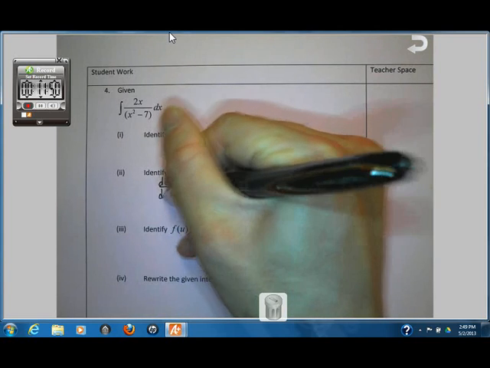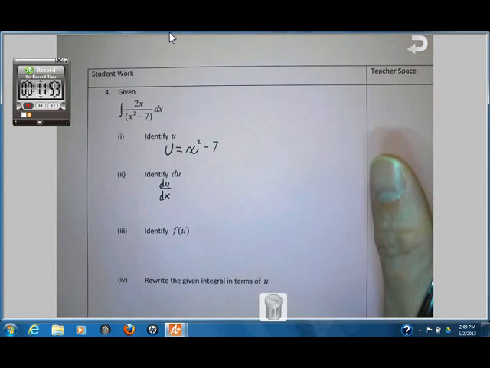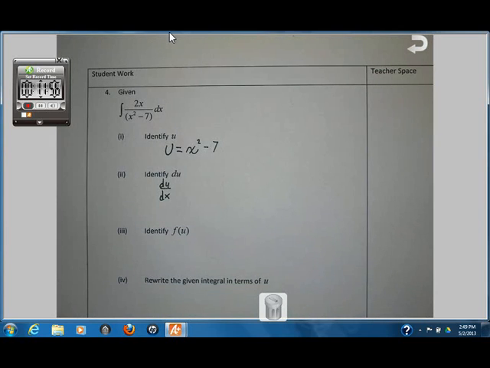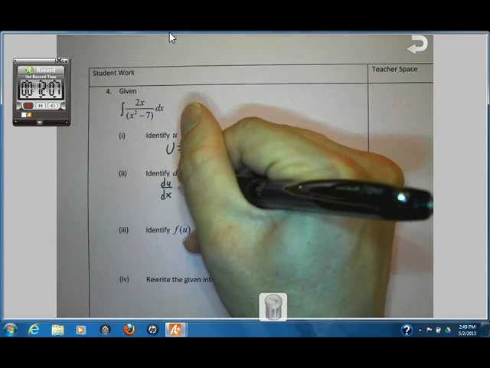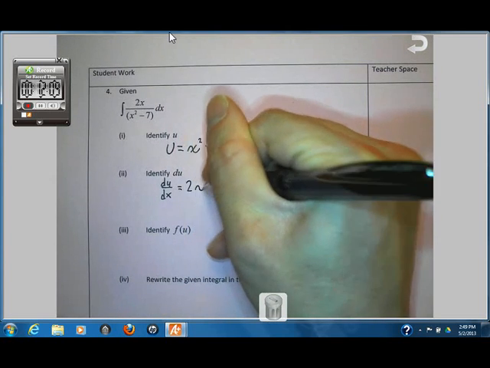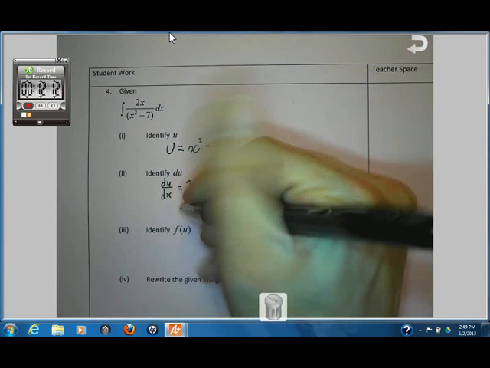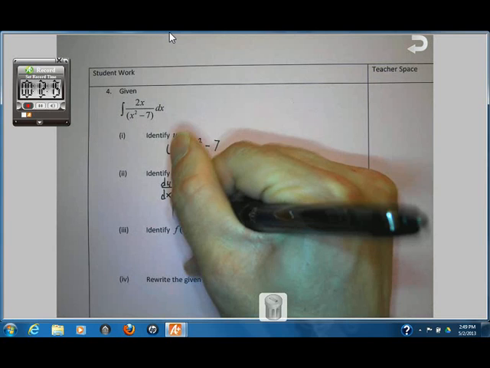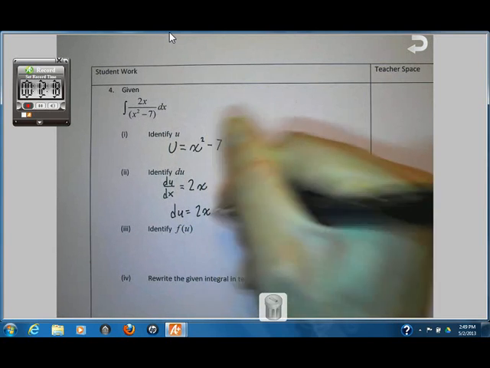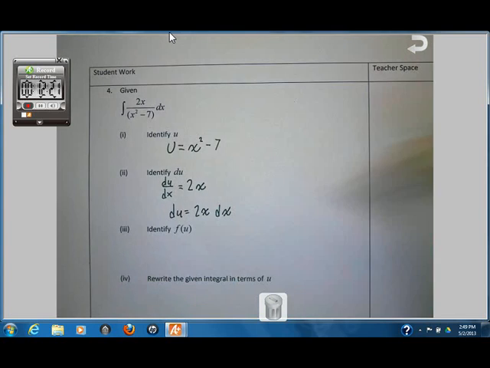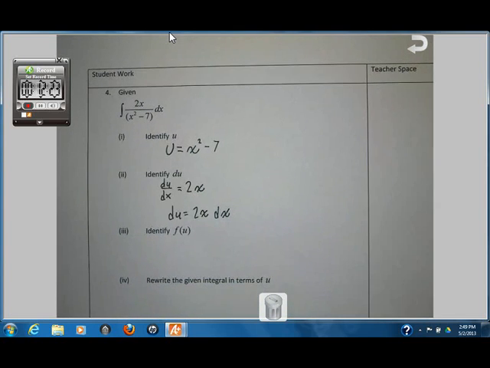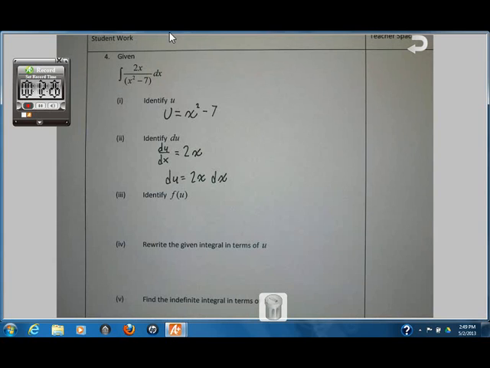So you have du/dx, of course, is 2x, and of course the derivative of 7 is 0. So then you've got du is equal to 2x dx, which is your numerator. Now, your f of u is just what's happening to the parentheses. Well, the parentheses is the divisor now, right? So, f of u is actually u to the negative 1. So you still were able to rewrite the given integral in terms of u, even if you didn't know how to deal with taking the inverse of a rational function. Okay.